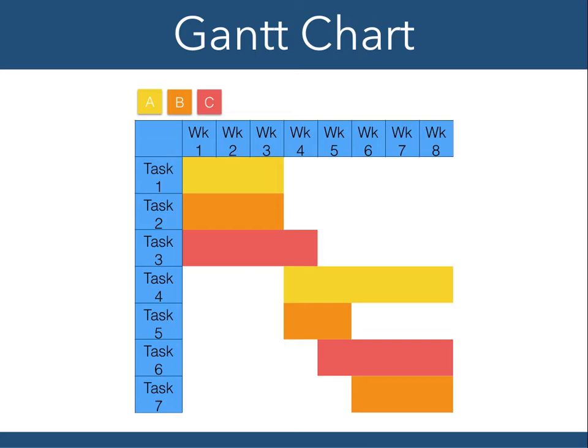But if 10% faster is just the difference between you being able to go and get a cup of tea while it works, or being able to get a cup of tea and a biscuit, it probably doesn't make a tremendous amount of difference whether task 5 is there or not. So if task 2 here were to overrun, say, into week 4 or week 5, you might be better off just dropping task 5. And in reality, if you're actually drawing this Gantt chart at a later stage, you'd have some extra blocks here indicating that task 2 had overrun.